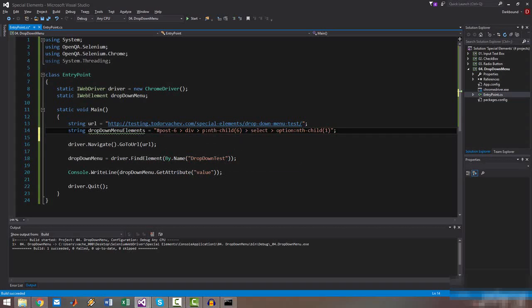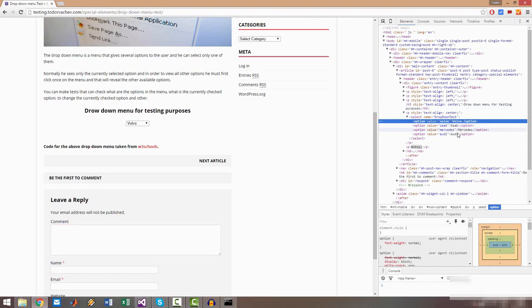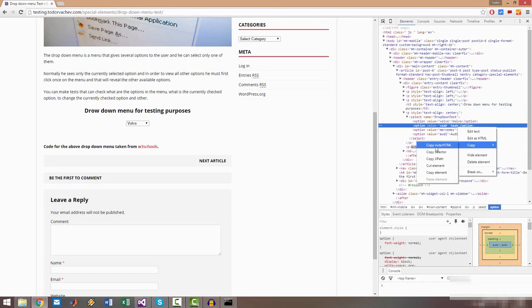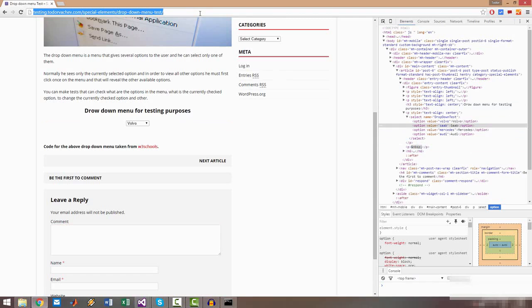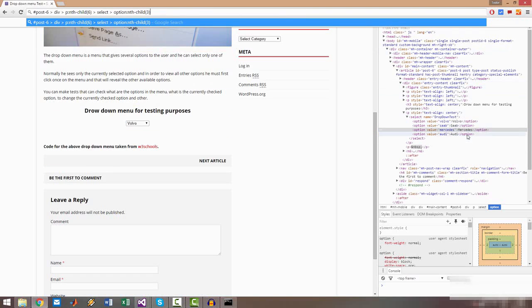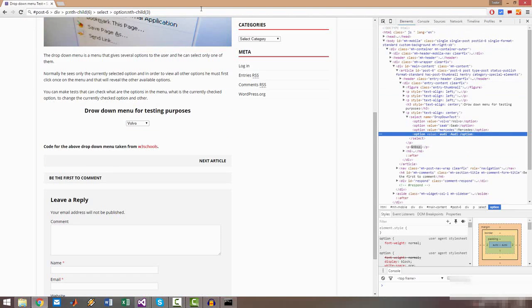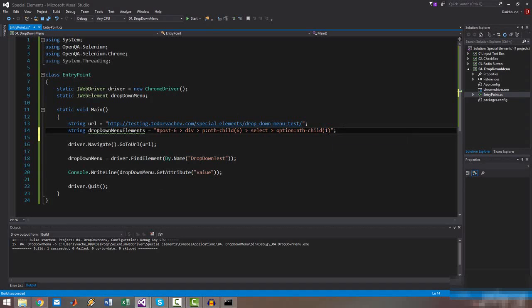If you remember what I showed you about CSS selectors, you can change this last number in order to switch between the different elements here. So let's see what the CSS selectors of the next items are. This is 2. This is 3, and this should be 4. Let's check it. Yes, it's 4. So by changing this number here, we will get the next and next elements.